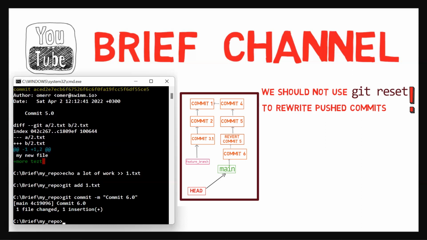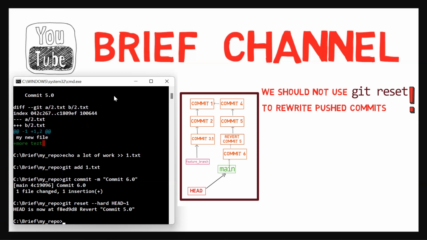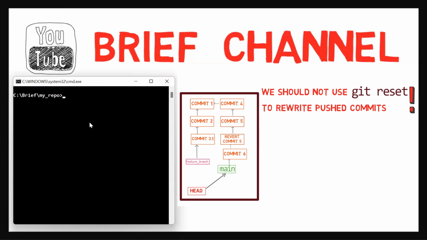Now say that I was very hasty and by mistake, I executed this command, git reset --hard HEAD~1. Oh my, what a Gitsaster. Okay, so I cleared up some space here. As you should recall from the previous video, git reset first goes through the soft step, that is changing whatever HEAD was pointing to, in our case, the main branch, to point to what used to be the parent of HEAD, that is, in our case, the commit that reverted commit 5.0.